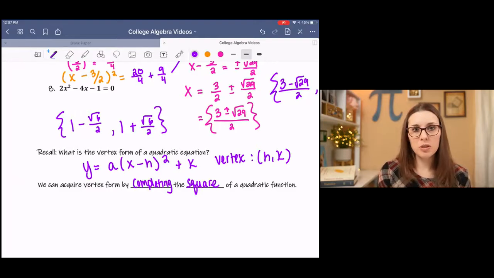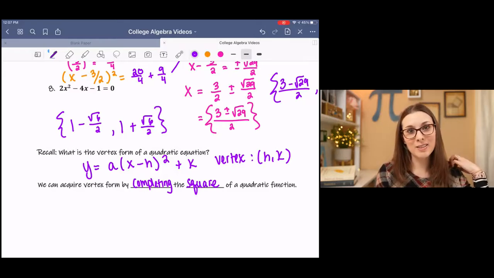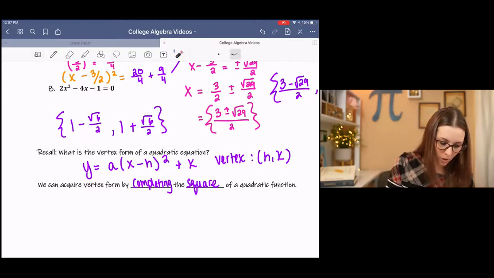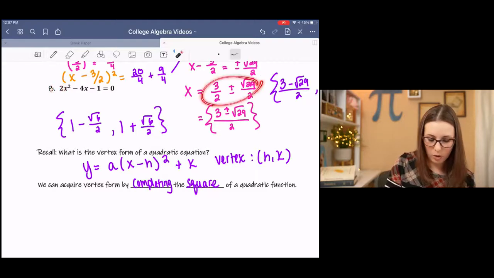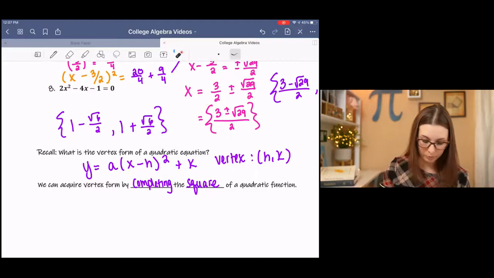So now we have this new skill that we call completing the square, and completing the square can help us find two things: the x-intercepts and the vertex. So it's really nice. Oftentimes students hate completing the square, but if you can get confident with it, then by completing the square, you can find two things at once. So it's pretty nice. I like completing the square. I think it's kind of fun. It does get a little tedious with the coefficient or the square roots, but once you become confident in those skills, then it is a really nice thing to know how to do.